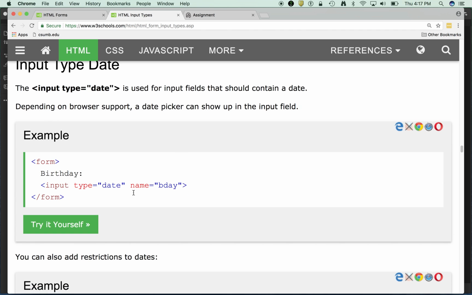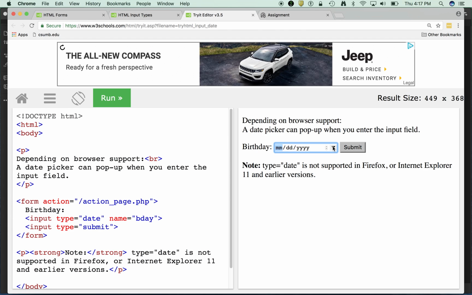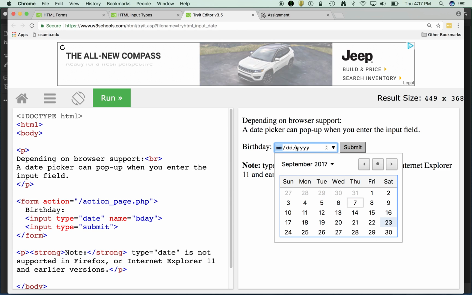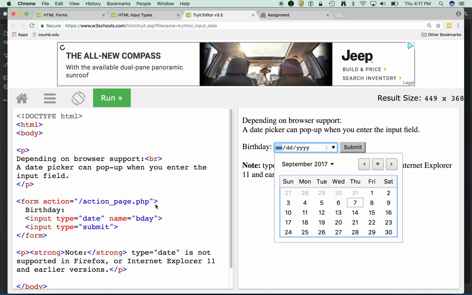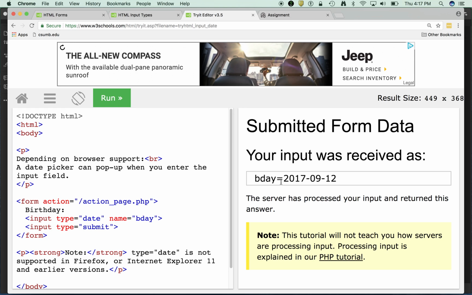Date is great. It also gives you a pop-up with the date. If you notice as I roll over this, it gives me a pop-up. This used to be a lot of JavaScript code, and it was very tricky to do and required special programming skills, a lot of error checking. No more of that. You can just put in the date field, a date type input, and you just pick a date, and you're off to the races. So it puts in this date. Okay.